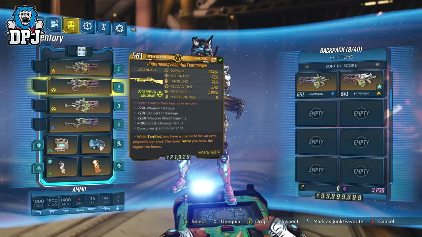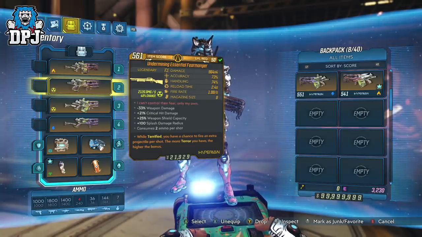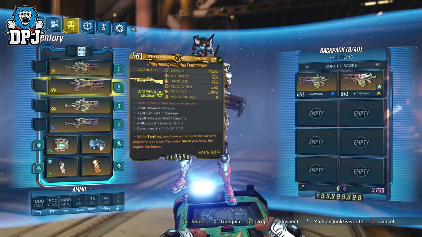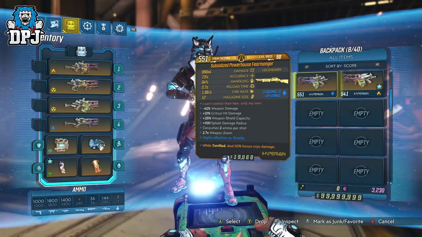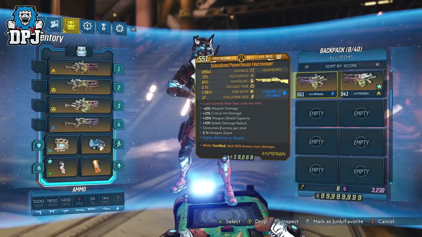Now my favourite, which I would say I've used the most, is probably this one here, the Undermining Essential Fearmonger. It has the most damage within my collection. It also fires an extra shot while under that terror effect, which I can apply to myself via my shield or grenade. A close second would be my Subsidized Powerhouse Fearmonger, with this having that shock element, but also has a chance of doing cryo damage while terrified.